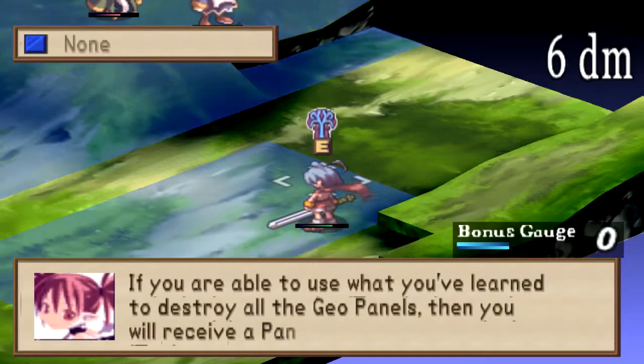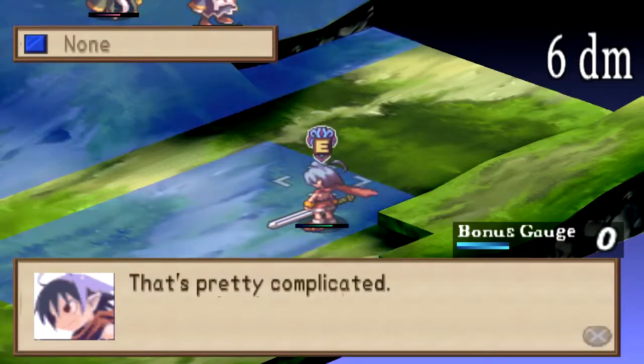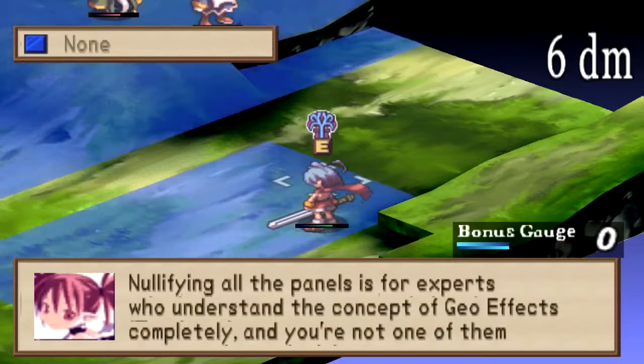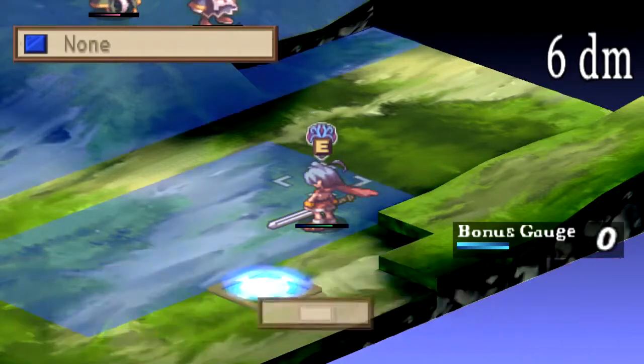If you're able to use what you've learned to destroy all the geo panels, then you'll receive a panel termination bonus. All this relates to a term I used before called geo effects. It's pretty complicated. You're right, it is. It might be a good idea to start off by destroying only the harmful ones. Nullifying all the panels is for experts who understand the concept of geo effects completely, and you're not one of them. What did you say?